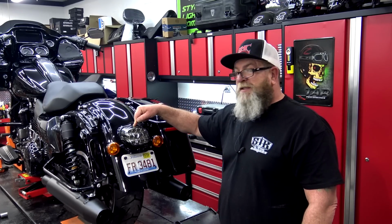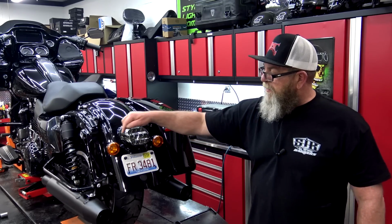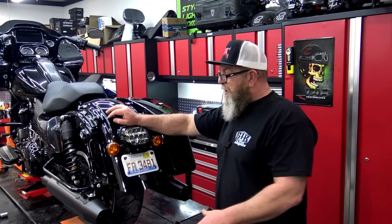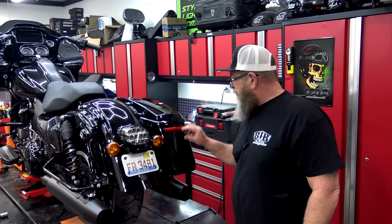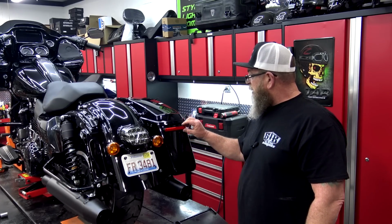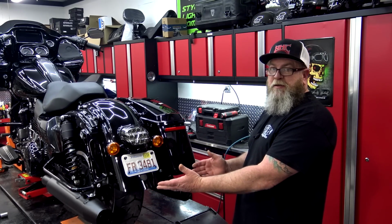Right here on the back of the bike, which is exactly the same as Road Kings and Ultras, you have the center brake light with the bullet blinkers, right? So these don't come on until they're blinking. These are not run. This is your run and brake. These are your blinkers. Normal Road Glide, Street Glide, or Specials have just the bullet blinkers, and they are run, brake, blinker. We got some goofy reflectors back here. I guess since they took the tri-bar light off, they thought they needed to add some more back here, so they put these goofy, sticky reflectors on here. We also have the very popular EPA compliant exhaust that's on this bike that sounds like a freaking gull wing.